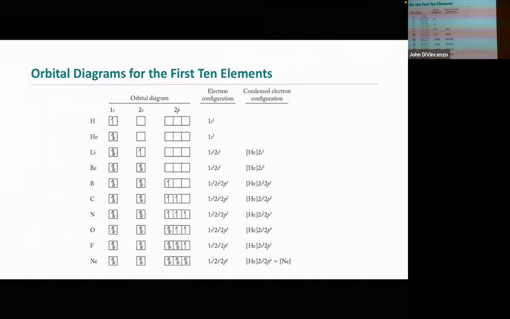So then you have your orbital diagrams for the first 10 elements, and you've got the condensed ones too. And remember how we always say the noble gases are unreactive? They used to be called the inert gases. Well, guess why? Because all their electron shells are filled. They're not interested in gaining and losing electrons, and that's what chemical reactions are: species coming together looking to swap electrons.